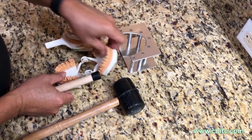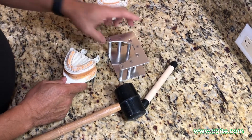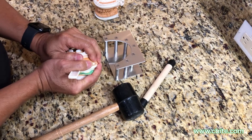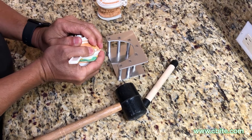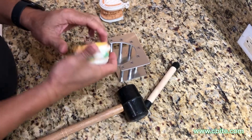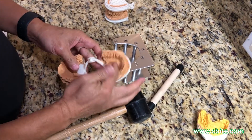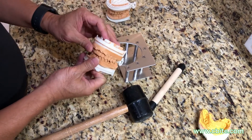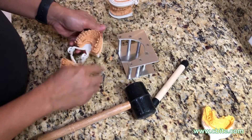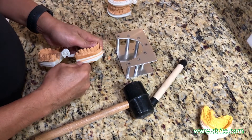We have this new tool here for the Falcon full arch, and the nice thing about this tool is you don't have to clear the pallet area. Here's a model that was just poured — as you can see, that area has not been cleared, and here's another one where the whole pallet area obviously hadn't been cleared up. The beauty of using this tool is you can eject it without clearing it up.